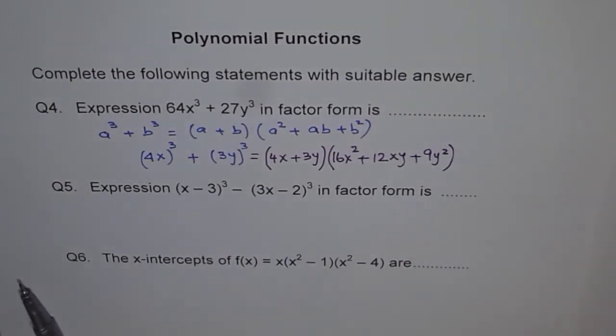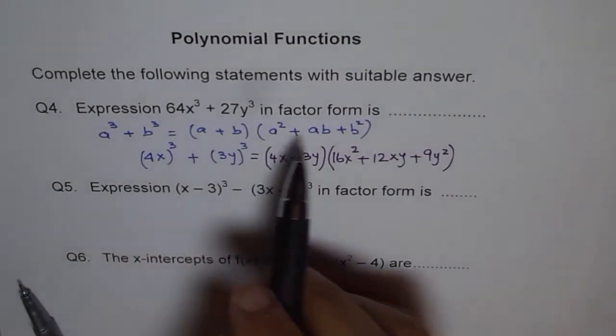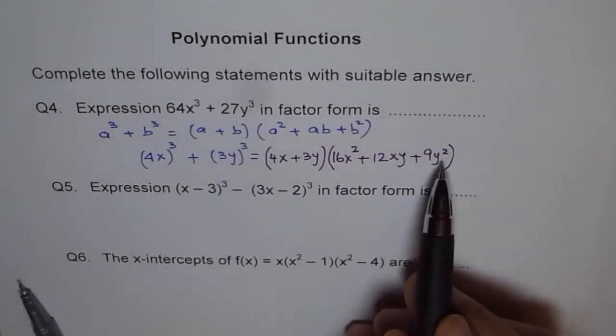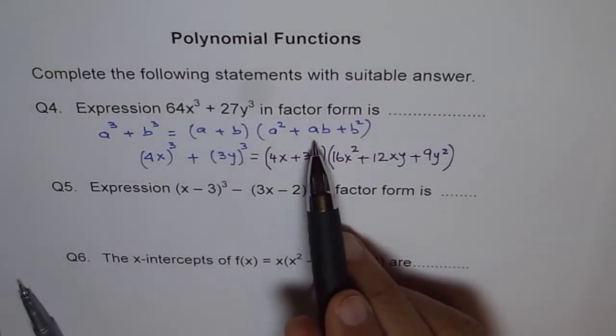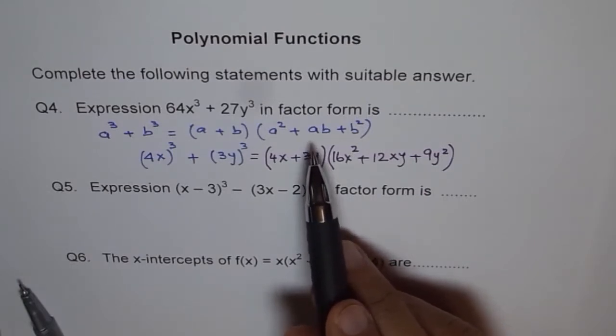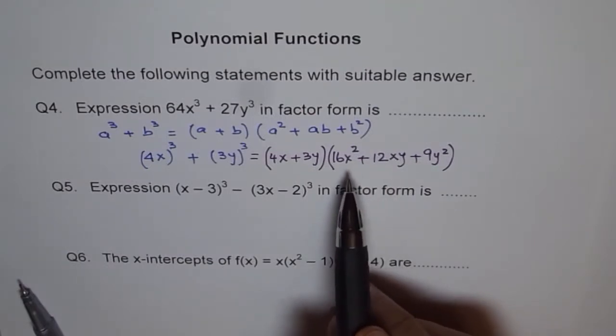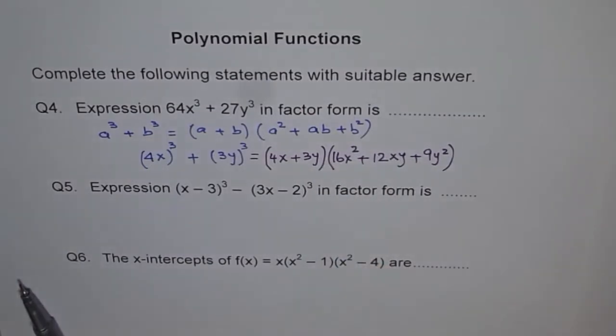Now, sometimes I have seen students wasting time trying to factor this quadratic expression. Don't do that. You know the formula: a cube plus b cube is this, right? We have done our job. This is not a square plus b square. The center term is ab, not 2ab, okay? Let's remember that. It is not 2ab, right? So don't factor this. You understand? Okay, now that is your final answer. Thank you. Move on to the next question.